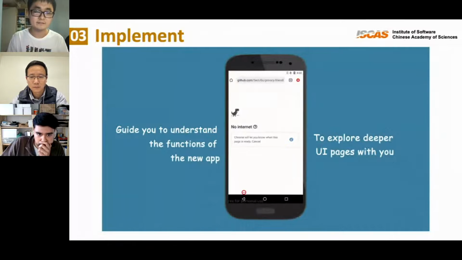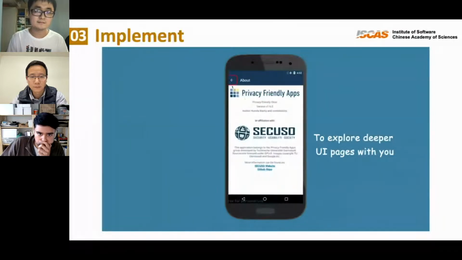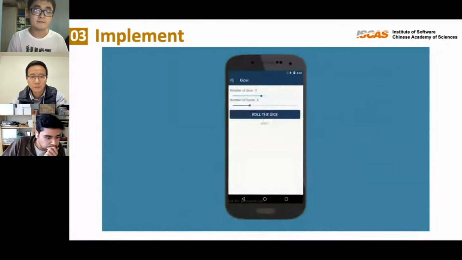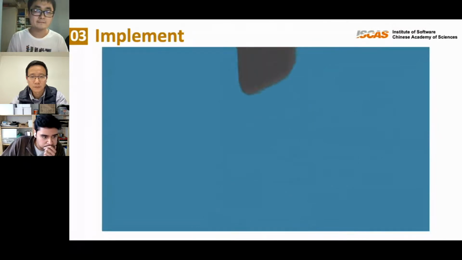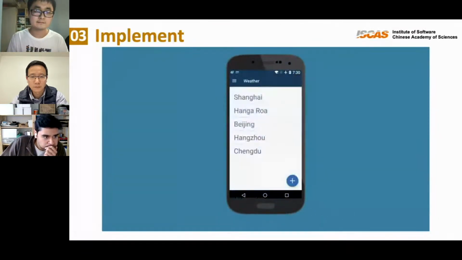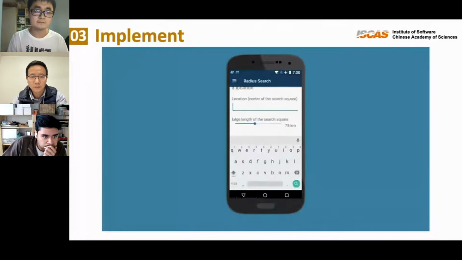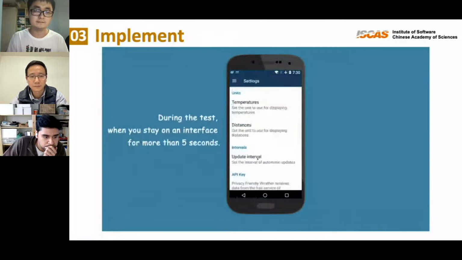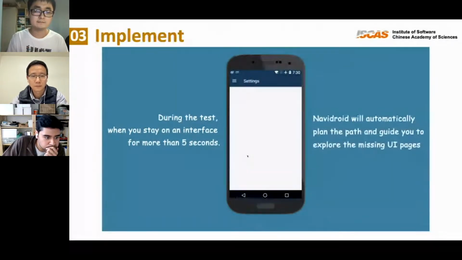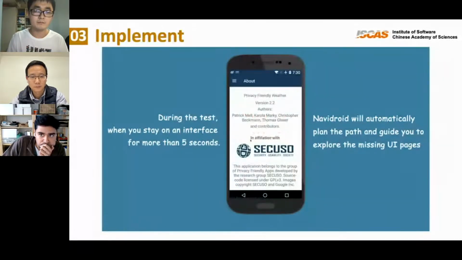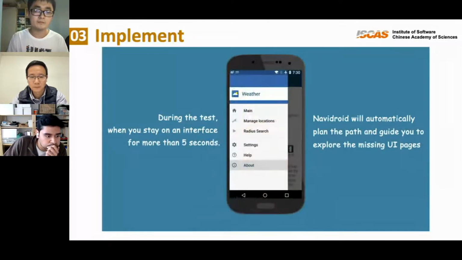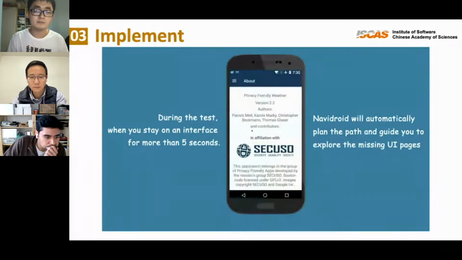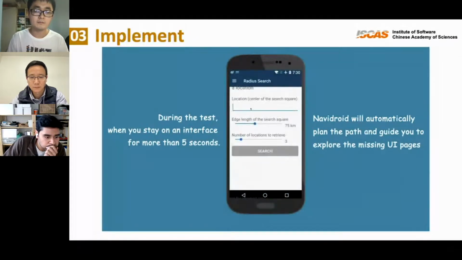Navidroid will explore the deeper UI pages with you. During the test, when you stay on an interface for more than 5 seconds, Navidroid will automatically plan the path and guide you to explore the missing UI pages.